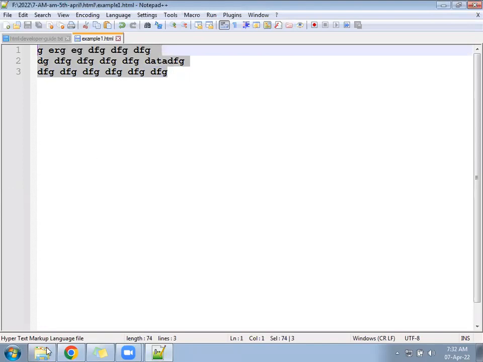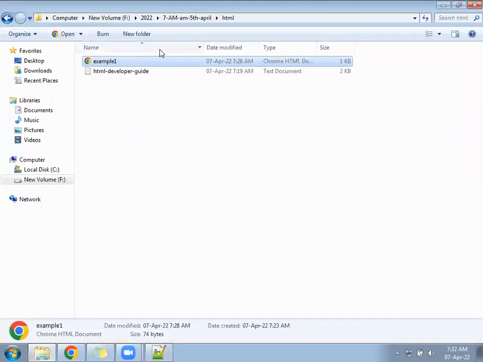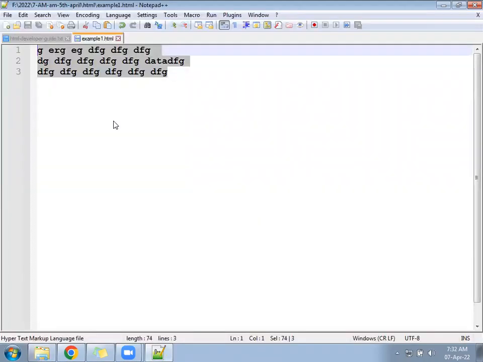Where is your folder? Your file is under the HTML folder. Yes, the HTML is under the HTML. Yeah. Save this file. Yeah, I'm saving the file, sir. I saved the file. Even I'm able to open it in Safari and Chrome. So now it's working properly. But text edit will be more comfortable for me.